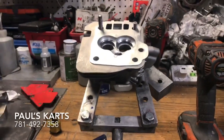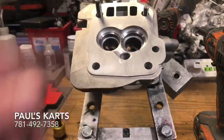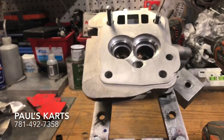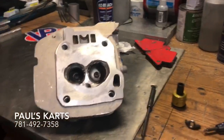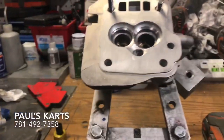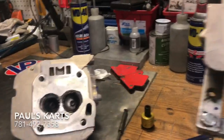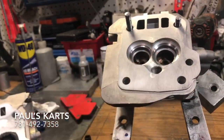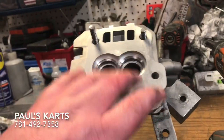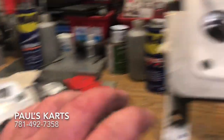Still working on these two heads. I've got the surface areas of this one pretty much flattened out — just throw it on the mill with the radius cutters and now I'm gonna come in and cut the angles. The big block head I've started surfacing, brought down all the bulk weld but haven't finished the final surfacing yet. It goes from bulk weld to bringing down the surface, refining it, then putting it on the mill, cutting the bowl, shaping the chamber, rounding out the spark plug area, chasing the tap hole, cutting the seat angles, and then maybe polishing depending on what the customer wants.